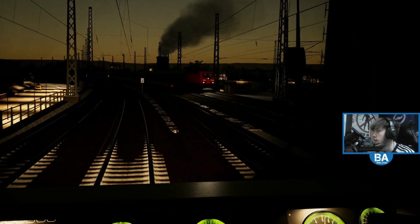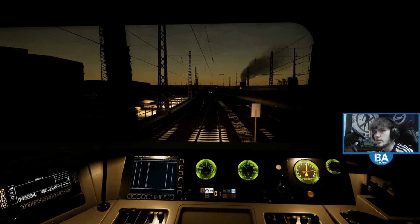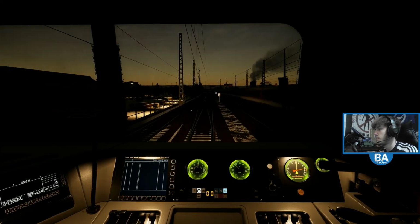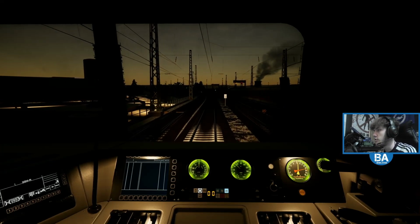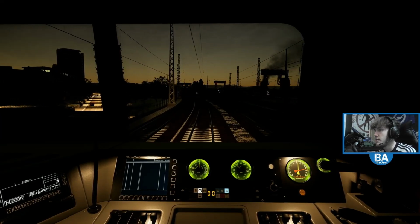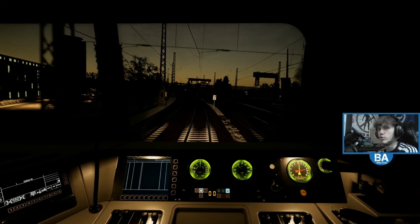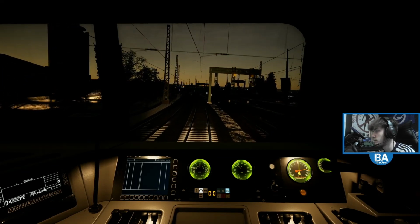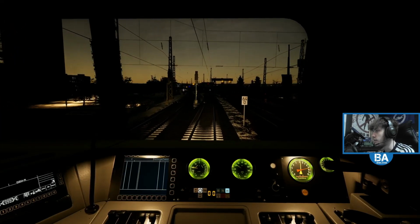There's a 185, as this then goes straight through. It's quite a cool design station. And there's also 2 variations of Dresden Hauptbahnhof in the game. You've got the modern day 2021 version, which is on here, and then you've got the 2012 version of the station, not that a lot's actually changed, on Dresden to Chemnitz. So you get to see it in a couple of different lights.